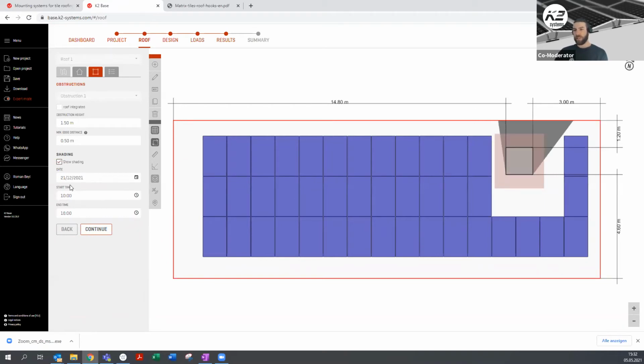You type in the date, and then the time and the end time, and that's actually showing the shading. So here, for example, if you don't want the edge distance, then it doesn't still make sense to use this module, because it's right in the shading. Great features. It's just about playing around.